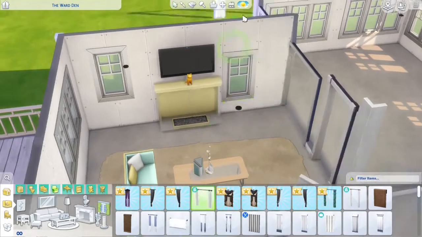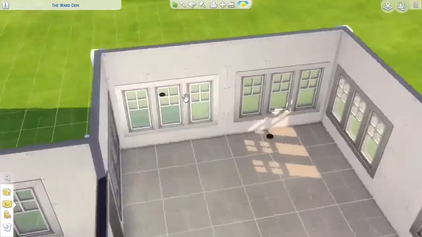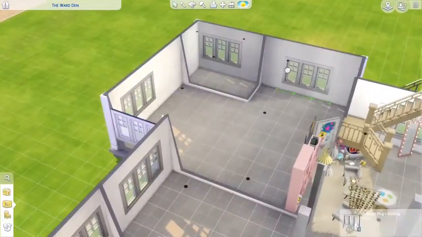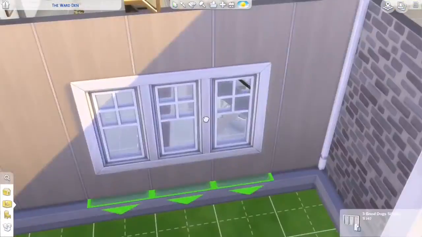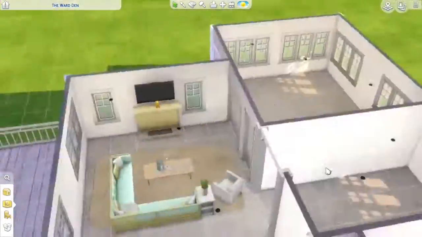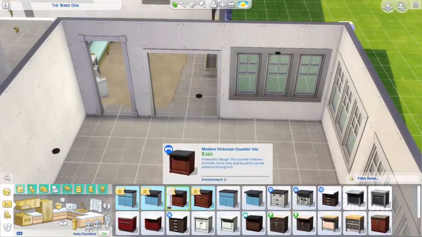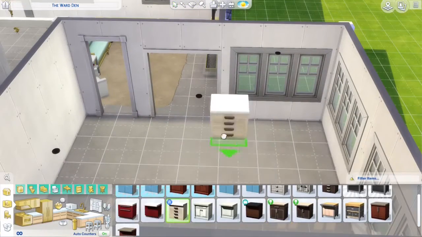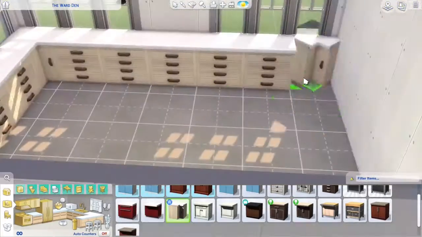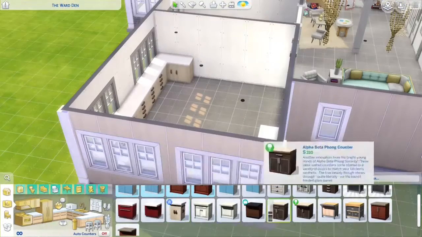I think it really helped bring in that beige. The beige and the white, I really like that color combination. I think it's really pretty. It makes your house look rich, especially when you can put some gold in there. It just looks amazing. Here I'm making the kitchen.